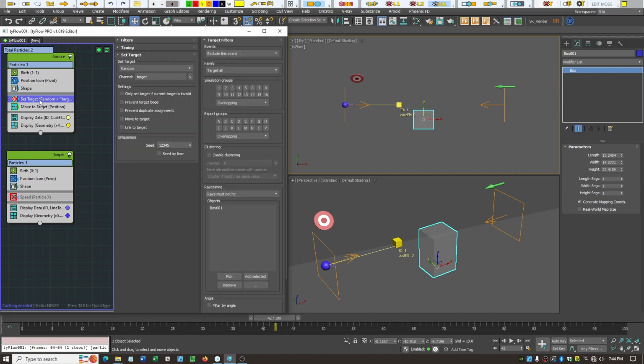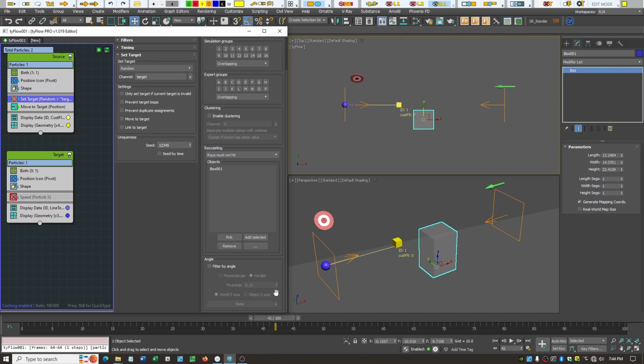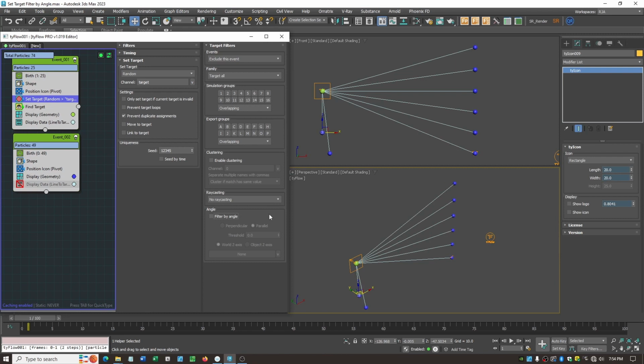Now what's left in this part of the operator is the angle part of this rollout, filter by angle. I've got this little project I've set up so we can display it.